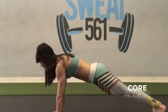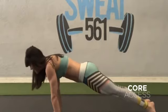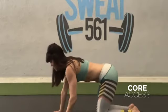Exhale, press back. Push the floor away from you. Inhale, press forward. One more time. Exhale, press back. Inhale, press forward, and exhale, lower your knees to the floor. Shake out your wrists just a little tiny bit.